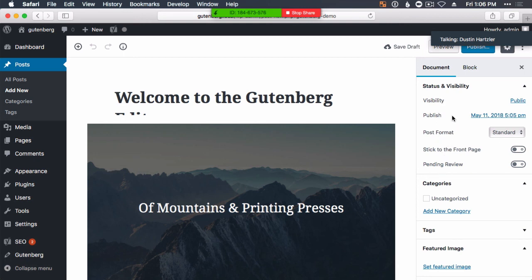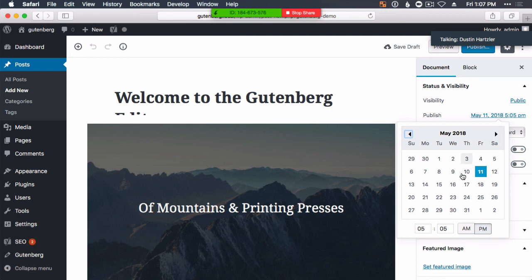One of the cool parts, and this is probably something that most people wouldn't really notice: have you ever tried to schedule a post in the future? Right now it gives you those boxes, so you can use the drop down, pick what month it's in, and then you have to hand type in the date. Well, this has a calendar, which is like the smallest little feature, but one of the big things for me. I know that every week when I publish a podcast on a Wednesday, no matter what day I'm scheduling it, I can always just go ahead and click the next Wednesday, and that's going to be the day it publishes.